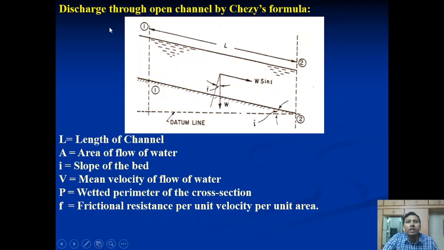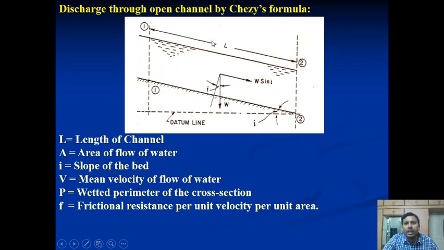So deriving those equations here, we find the discharge through the open channel by the help of Chezy's formula. Chezy initially derived the value for velocity, and this velocity equation is multiplied with the area, then we define the value of flow from the channel that we consider as the discharge. So let us understand first: we divided the rectangular channel into section 1 and section 2.